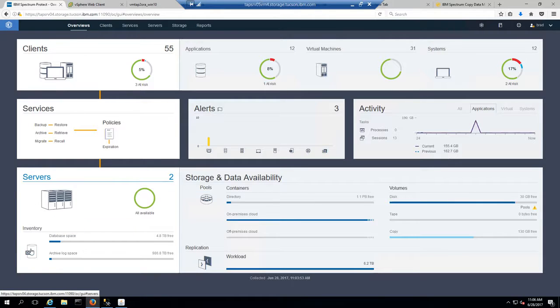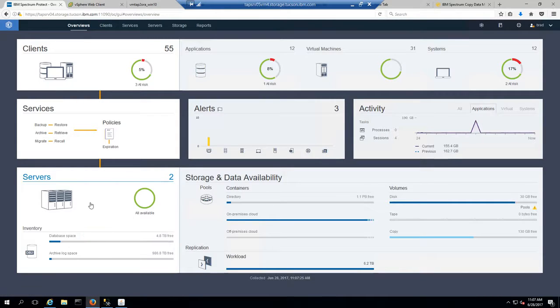And we can see that the database and log that sits underneath the Spectrum Protect server has space to continue growing. And the database and log are important because that's where we keep all of the information about what is being backed up, who owns it, how long we keep it. It's our metadata catalog. And it's the brains of Spectrum Protect that really empowers us to do a lot of the cost-saving functions, whether that's inline dedupe, incremental forever, or migrating data from one type of storage to another. All of that we can do because we are empowered by being able to track the individual information about all the different files we're protecting.